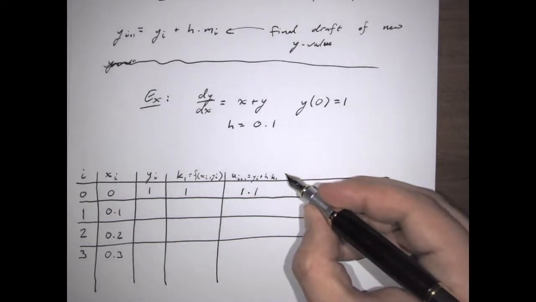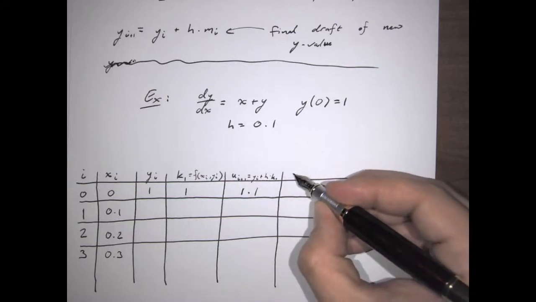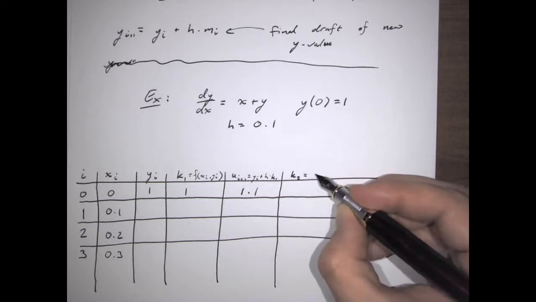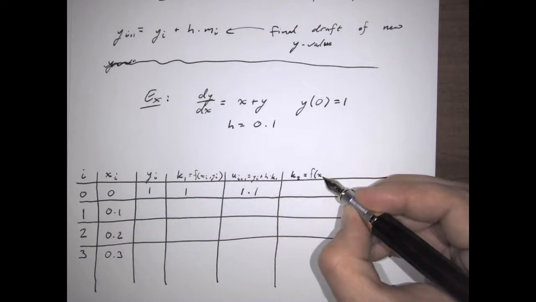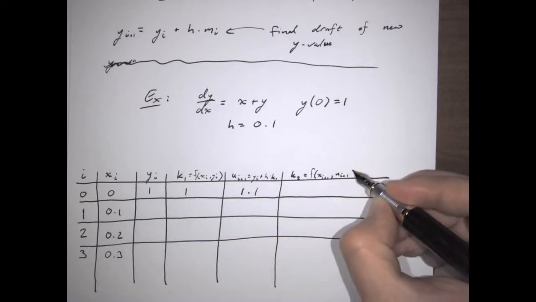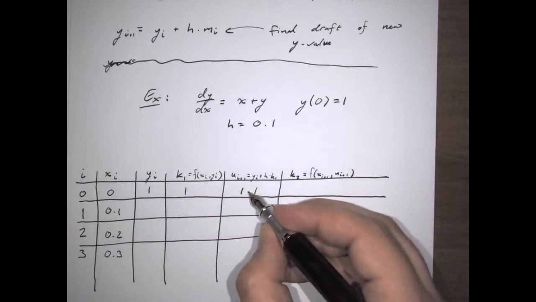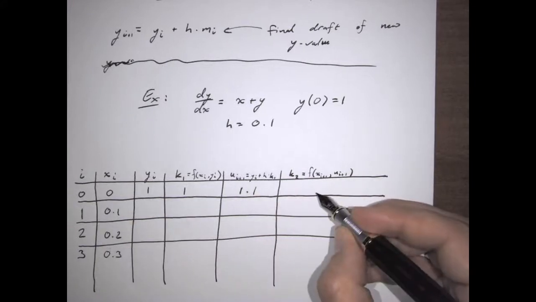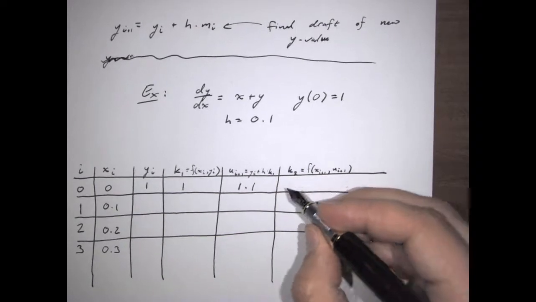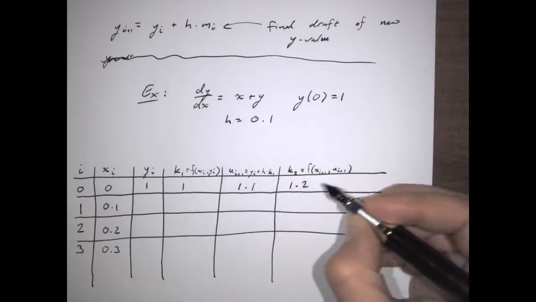And now we figure out what the slope would have been looking forward to the next x value and if this had been the y value. So that's going to now be the slope based on this and that. So it's the next x value and this generation's u, or from this row anyway. So it's going to be 1.2.